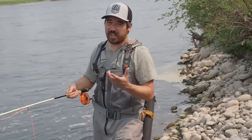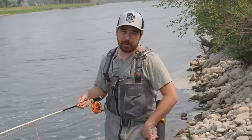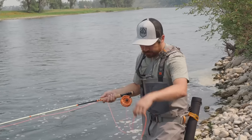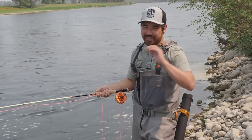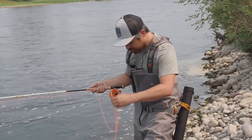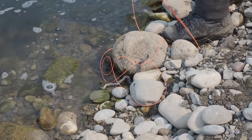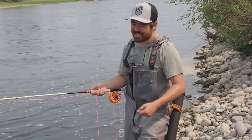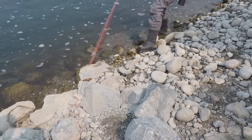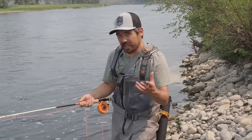For trout, we don't need the drag set down hard — this is really just to keep line from dumping out onto the riverbank. No matter what, as you're bringing line in or stripping line out, it is going to dangle at your feet, and this is a tricky problem you'll deal with the rest of your fly fishing life. Take a little extra care to look down at the ground and make sure you're not dropping your line into twigs or around rocks — it'll save you a lot of headache. A really bad habit is to yank as hard as you can to dislodge it; you could snap or damage your fly line doing that. Be patient, undo it carefully, and then keep fishing.